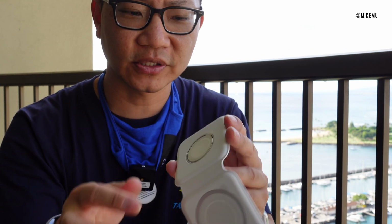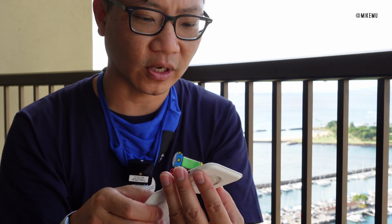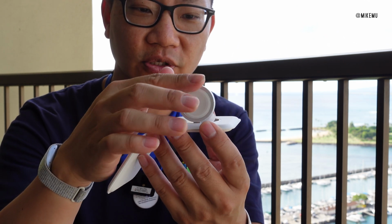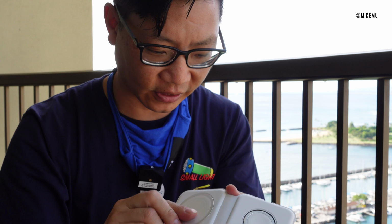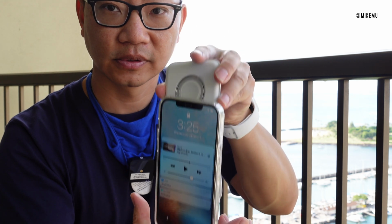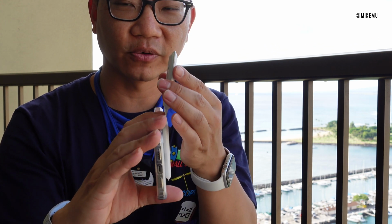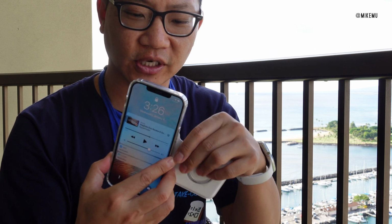Looks pretty good. This is metal right over here. This is like the metal, fancier Apple Watch charging section over here. And this pops up so that you can use it in night mode or just to visually see your watch. And then here, of course, is the MagSafe part. Let's just clip that on there. Okay, holds it pretty well. Yeah, whoa. Okay, so it's perfectly fine for desktop use. I probably wouldn't be hanging an iPhone 12 Pro Max on here. If I did mount it to the wall, I suppose it could hold, but keep in mind that with some fairly vigorous shaking, you can shake the phone off.